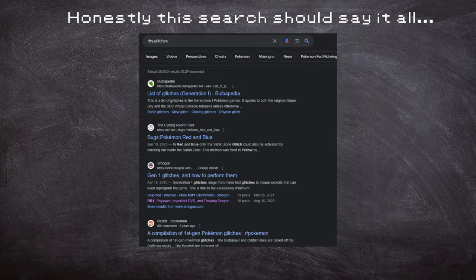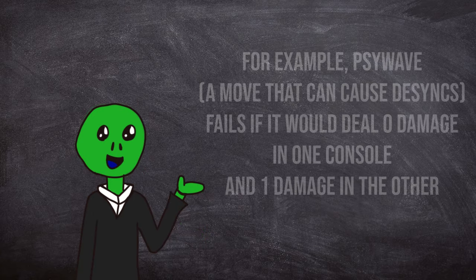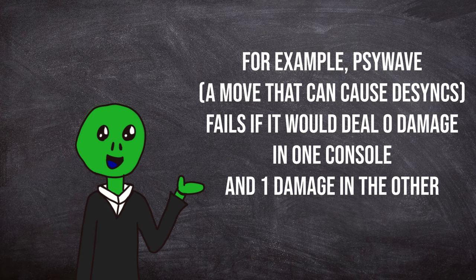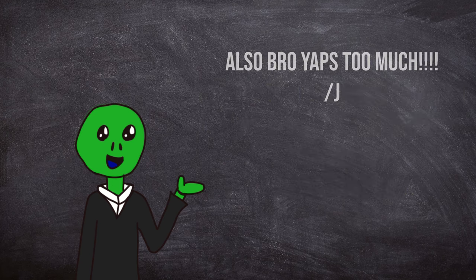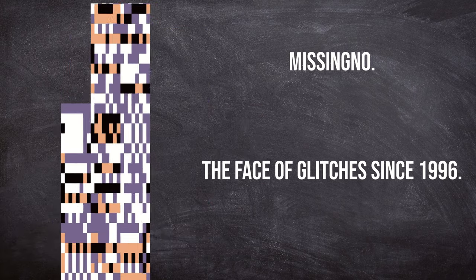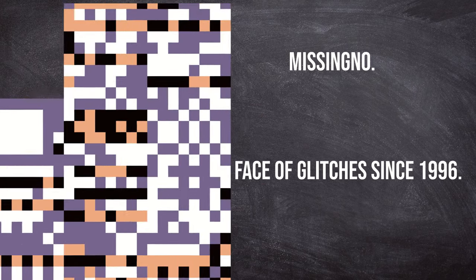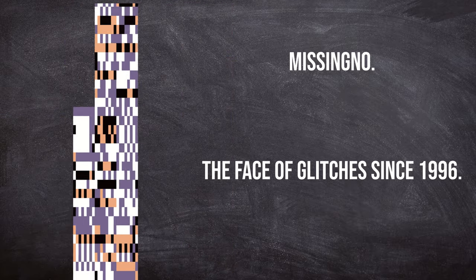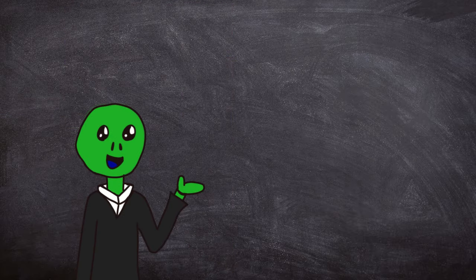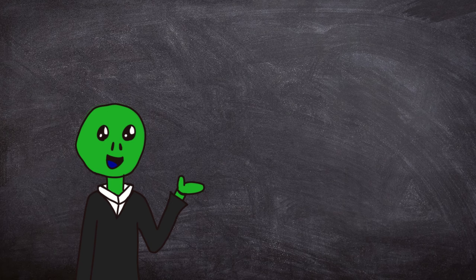Finally, there's the Desync Clause, which is only a thing because of the code of RBY. In simulators, this clause is done through a mod, preventing situations which would cause desyncs on consoles by causing moves to fail if they would cause desyncs. The reason for this clause is because a desync can cause errors and glitches inside consoles, which are not implemented into the simulators for hopefully obvious reasons. Rather than going through the effort of implementing intentional glitches into simulators, this clause was made to work around that issue.